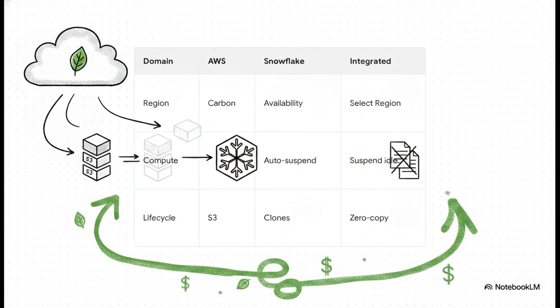Well, by aligning Amazon S3 intelligent tiering with Snowflake, the framework pushes you to use zero-copy clones for your pre-deployment testing instead of creating massive, full data replicas. This drastically reduces both your storage overhead and your overall environmental footprint. You are literally saving money and building a greener architecture at the exact same time.